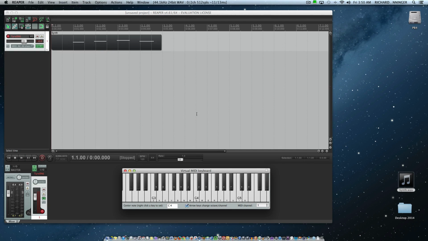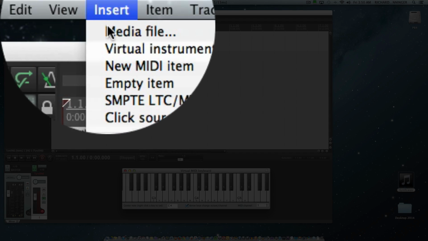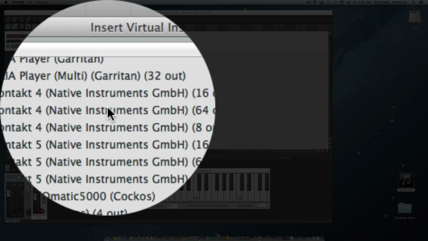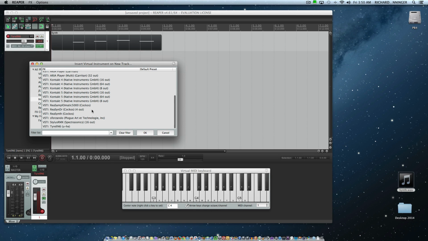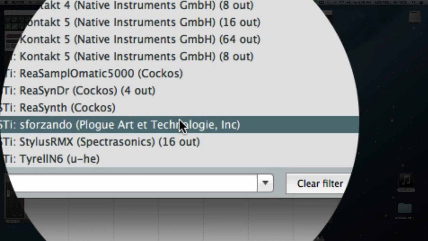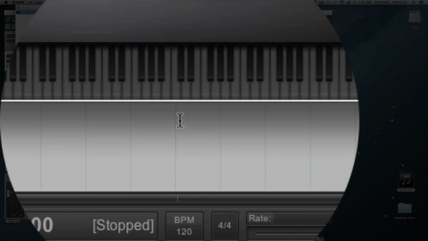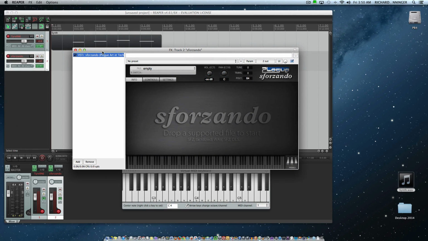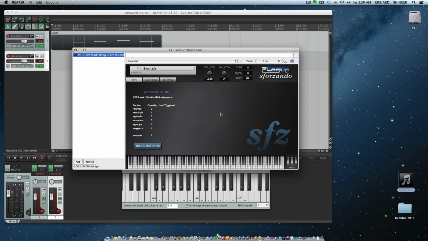Go save all. Now, the next thing you want to do is let's add another track. So I'll go back up to the Insert menu up here. Virtual Instrument, New Track. And in this case, I'm going to select the Sforzando right here. Go OK. And remember the Sforzando, we have to put some type of WAV file in here. And here's the WAV file that I downloaded from Moodle, from the class. I'm just going to put it right up on here. And I can hear it.